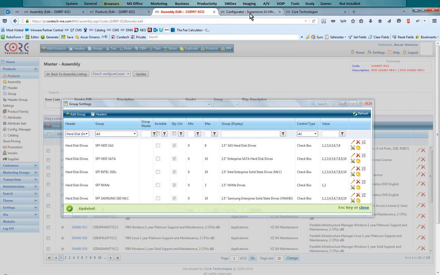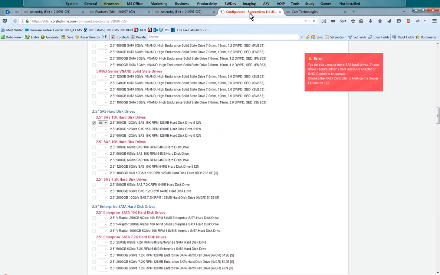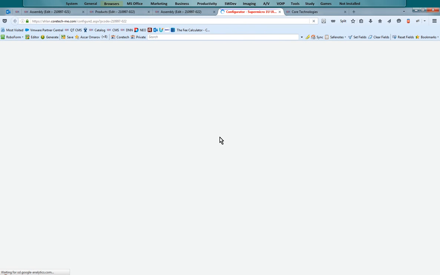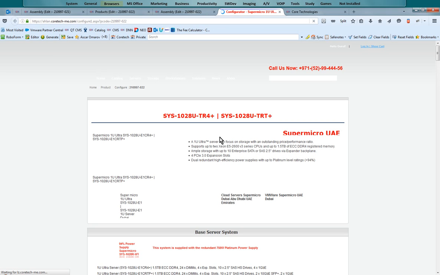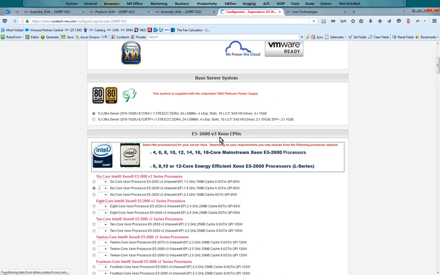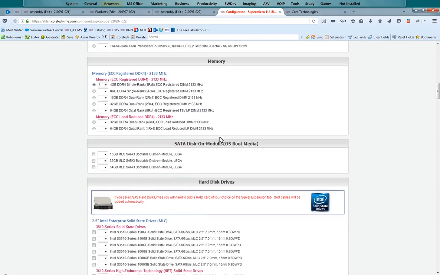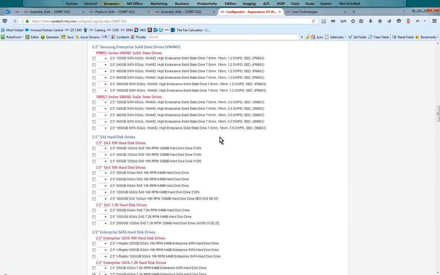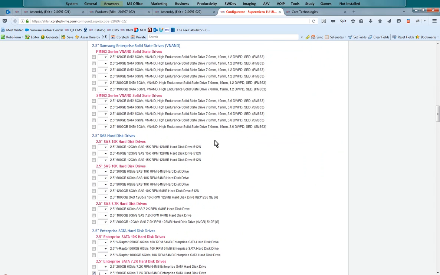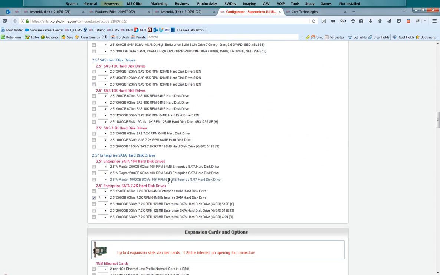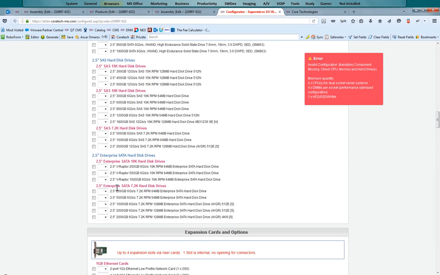And now if we refresh the test page, and when the page loads, and we scroll down to the hard drives, you will see that now we have set a restriction to the number of SAS drives which may be installed in this server. If I select this SATA drives, we will have an error message.